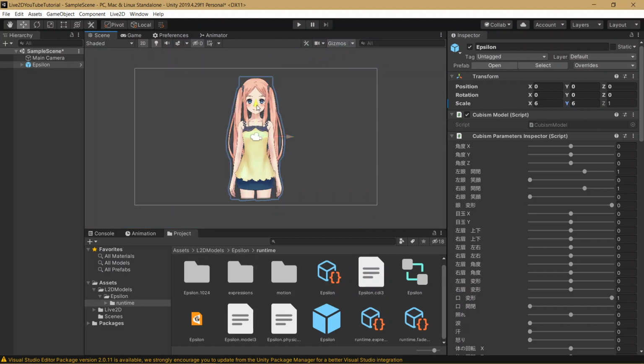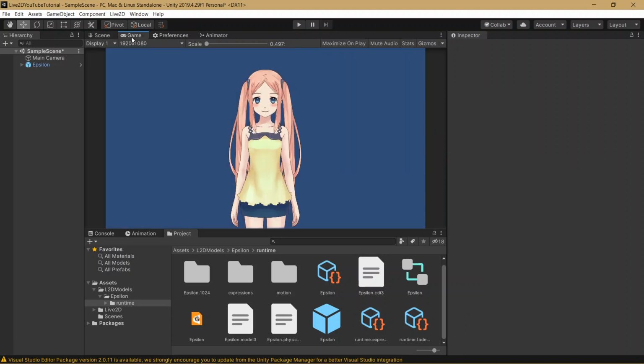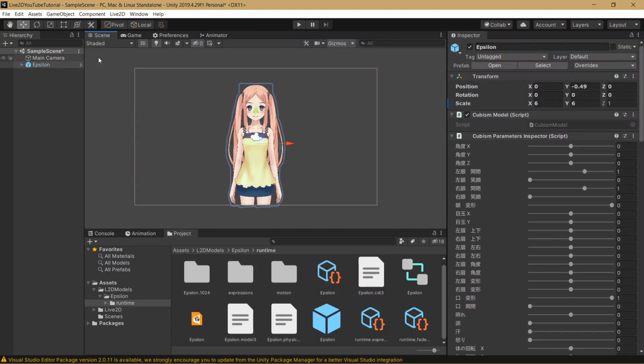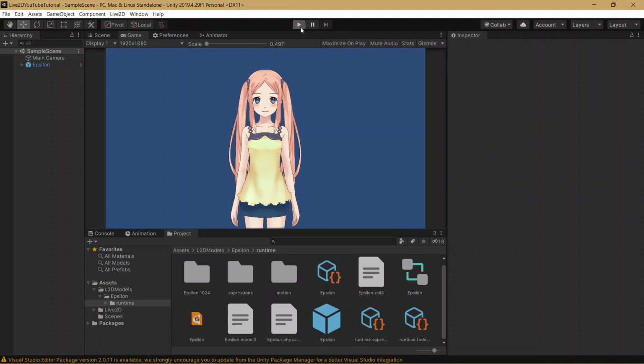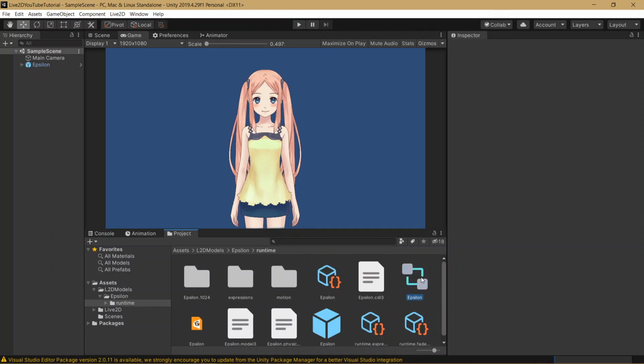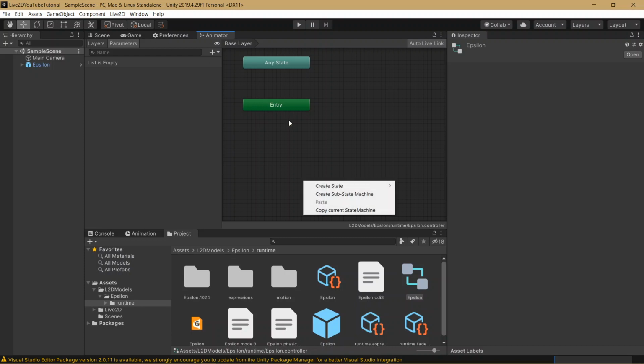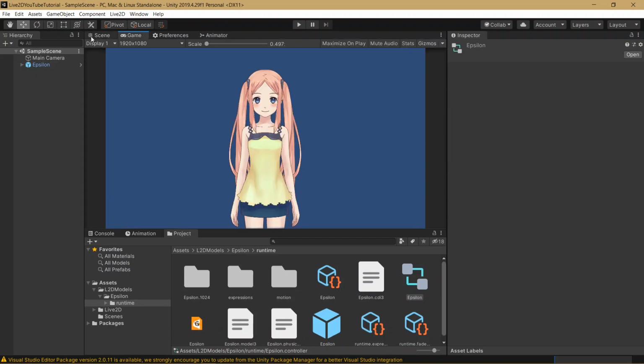So I'm going to hit W and just position her the way I want her to look on screen. Make sure her positioning is set prim and proper. Can I say that? I just said it, so I'm not going to change what I just said. Anyway, we have our model in the scene. Hit play. We hit play, and she does absolutely nothing. And that's expected, we don't have an animator on her. So let's go ahead and do that. Unity is already being gracious enough to create an animator for us. So let's add that to the character.